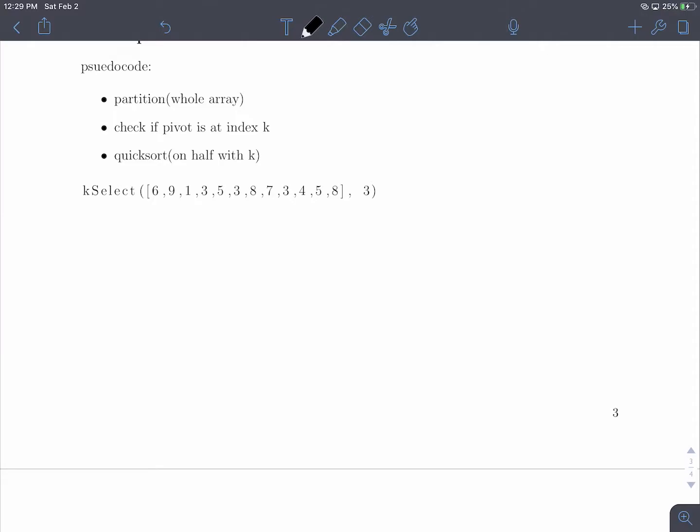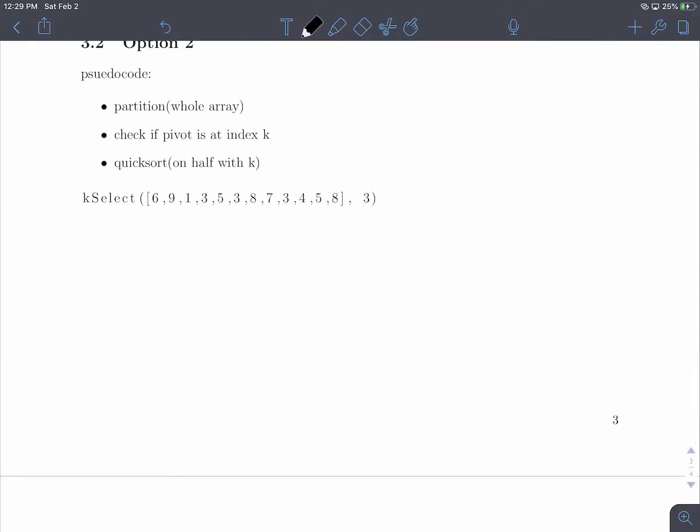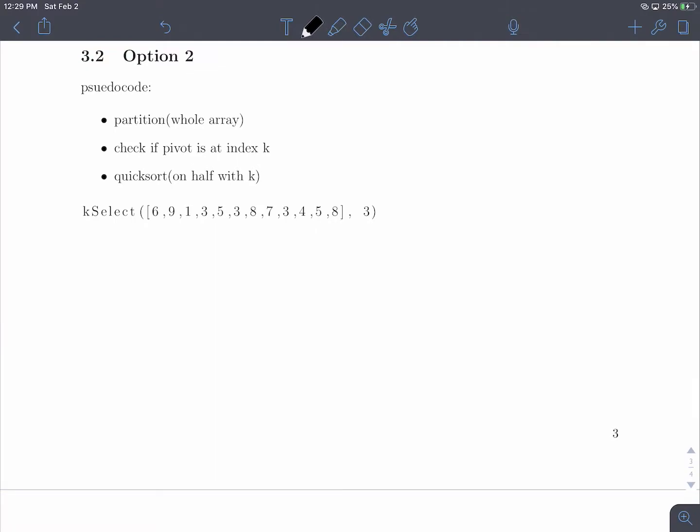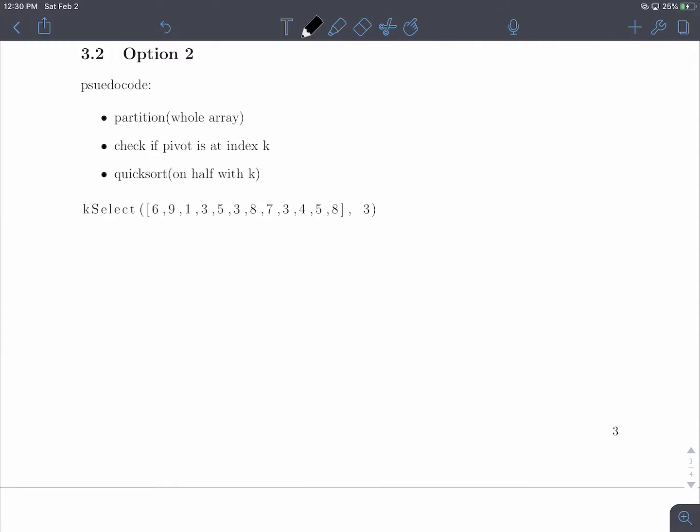Let's just do it. Here we've got k-select on this array. k is 3, so we're looking for the 4th smallest element because it's 0 indexed. Just like Quicksort, our first step is to partition the whole array. We let 6 be the pivot.